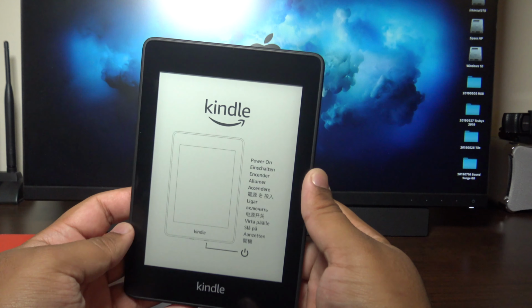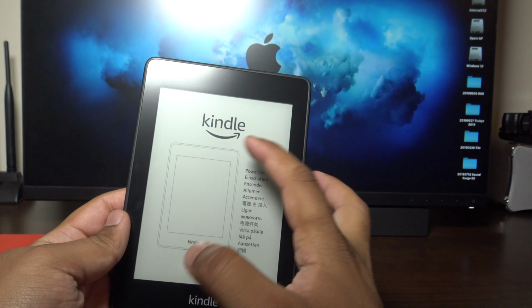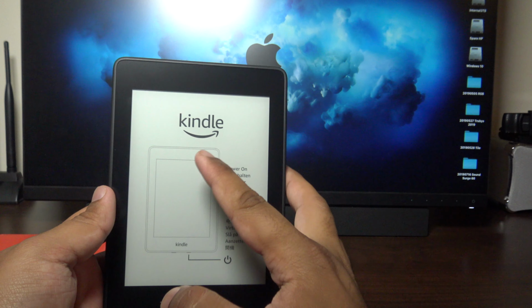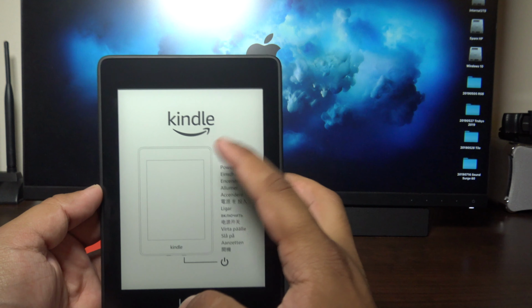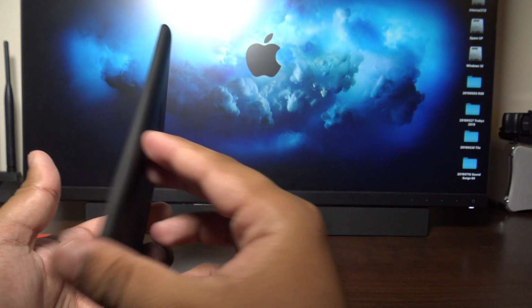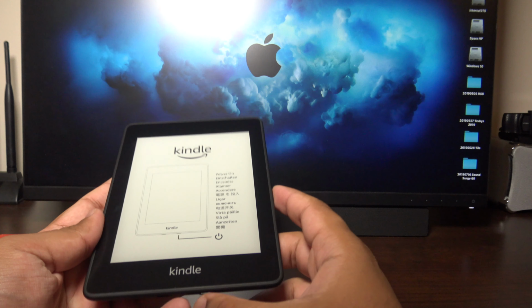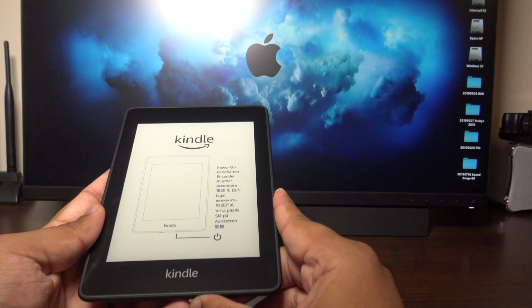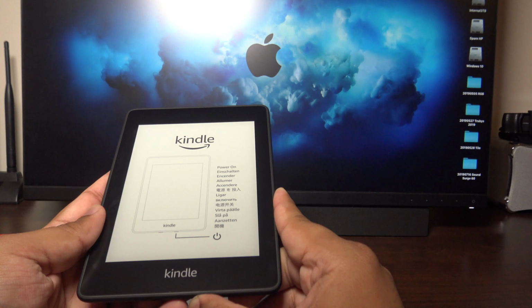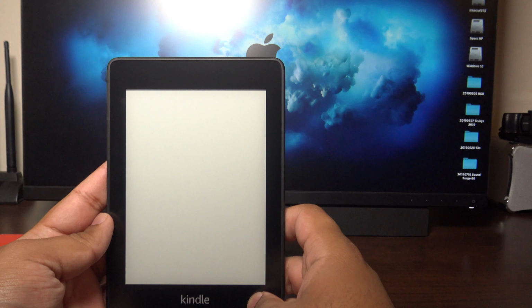There's one thing that got me when I got my first Kindle, and it got me again. This looks like it's sort of a sticker or something on top of the screen, but it is actually the screen on. So let's see, where's the power button? I think it's on the bottom now, which is interesting. Let's turn it on. Okay, so it's booting up.